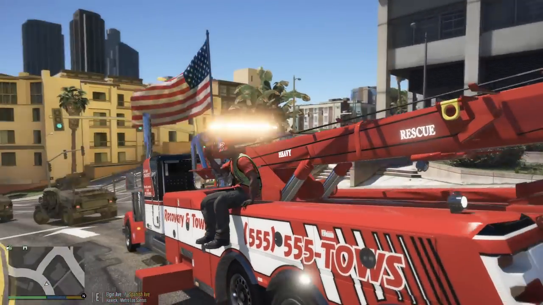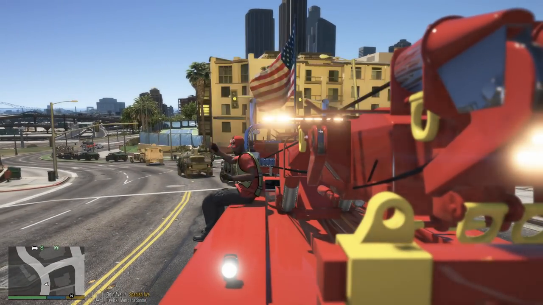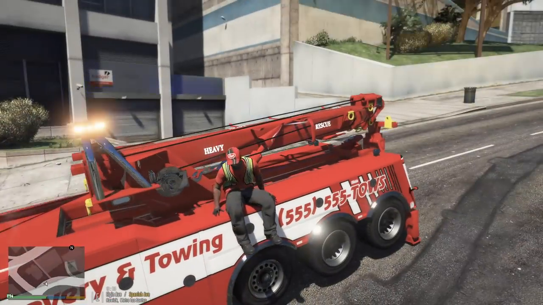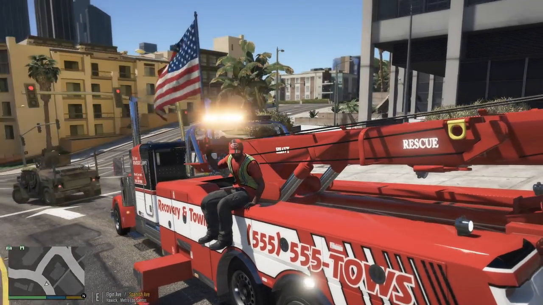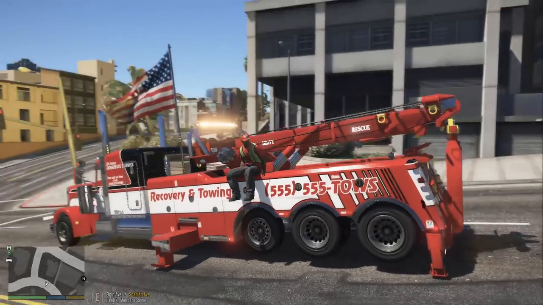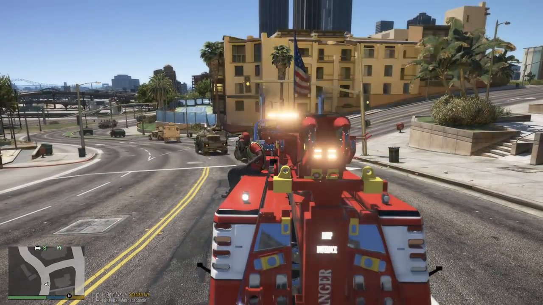Alright guys, so the parade should be starting any moment now, and it looks like it is. Yep, here we go guys. Now don't mind the outriggers and stabilizers being out. It's just a glitch since I'm not the one controlling the truck. When I put this guy inside to make him drive, he automatically put it down for whatever reason. But yeah, here we go guys.